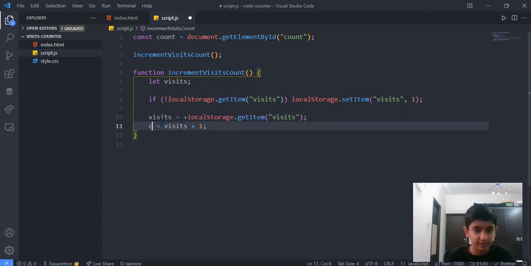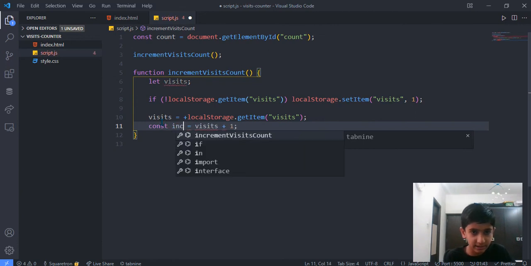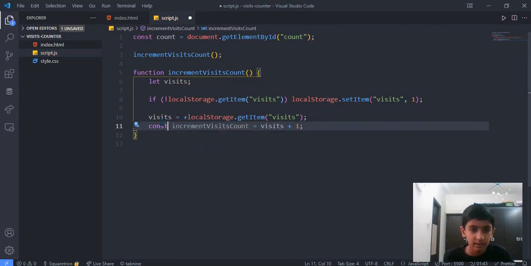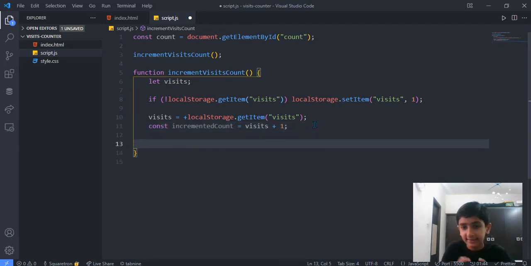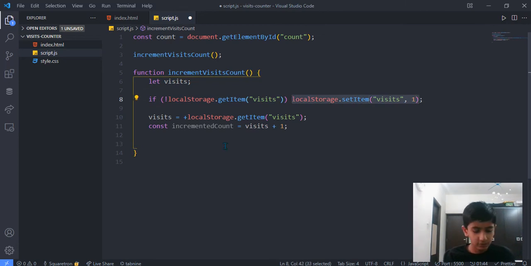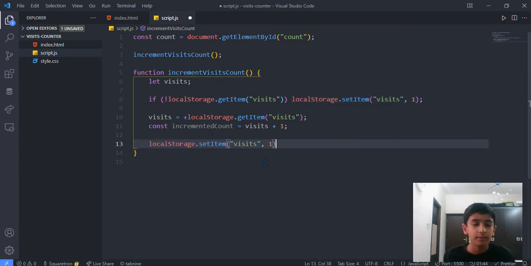Instead of this, we'll just name it const incremented visit count. Alright, now we can set the local storage values. I'm just going to copy this and paste it here.